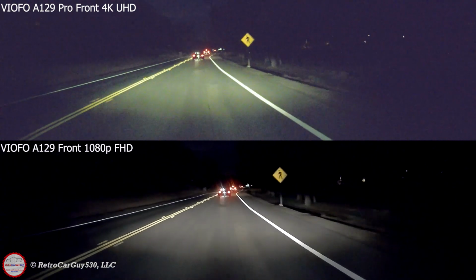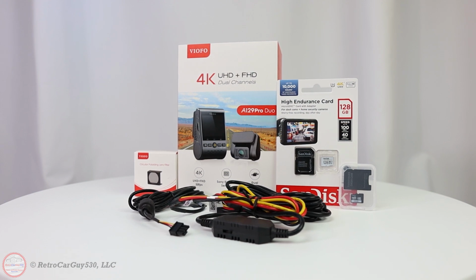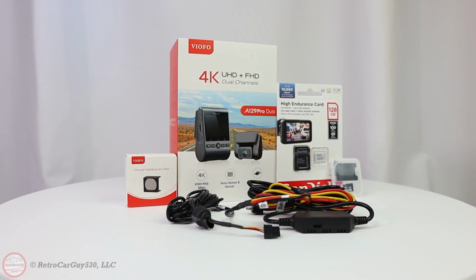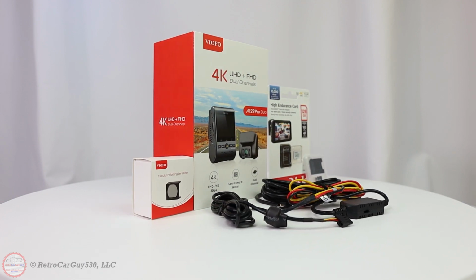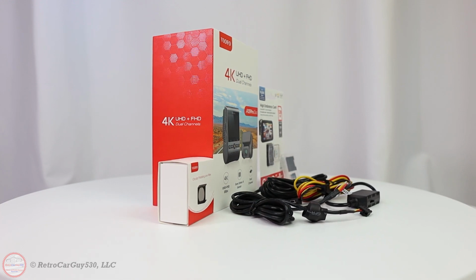So after testing this camera for a week or so in the vehicle, I do like the video produced during the daytime. The nighttime footage from the A129 Pro front camera is a bit disappointing in my opinion. So if you're really looking for some quality footage, as far as higher resolution, go ahead and get the 4K version, which is the A129 Pro version of the Duo bundle.